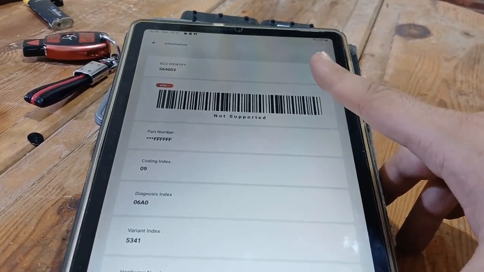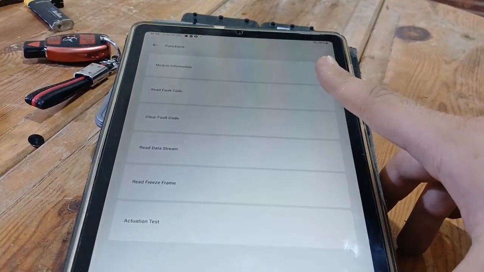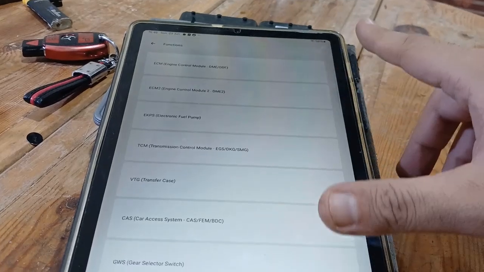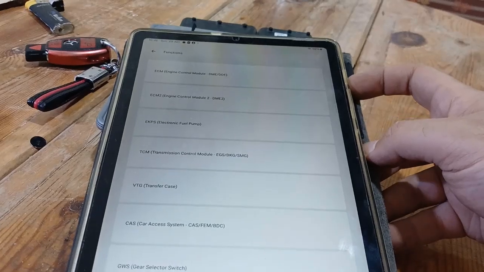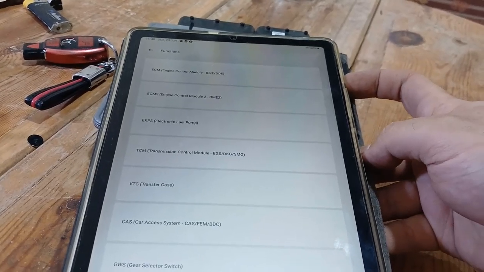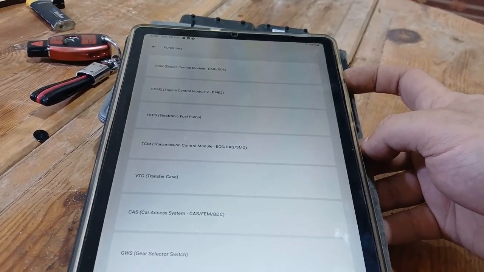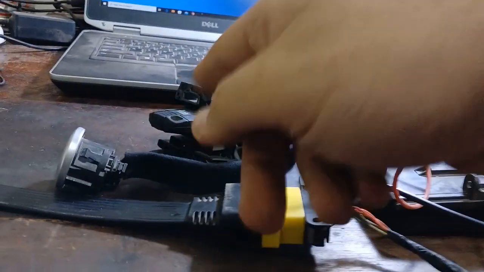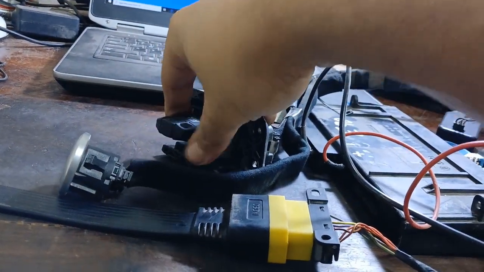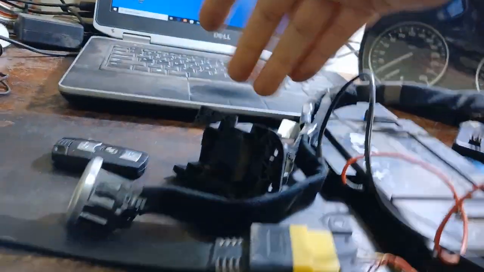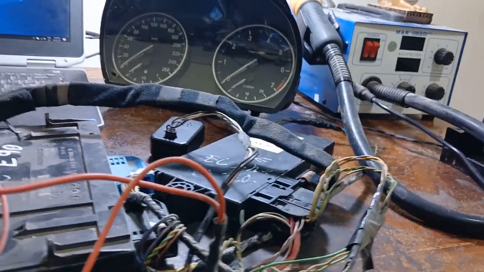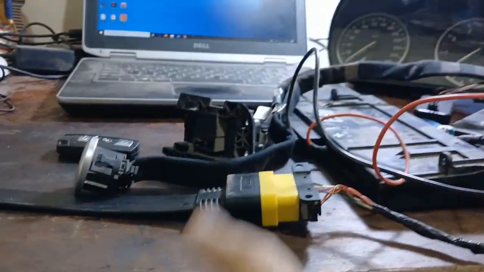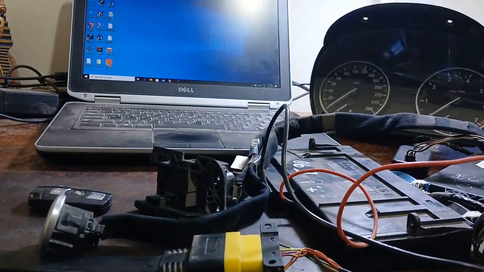So now I think I should connect ICOM and update it or flash it again with ICOM. I will try to wake up the CAS by inserting the key in the key slot and pushing the start stop button, and continue with ICOM.